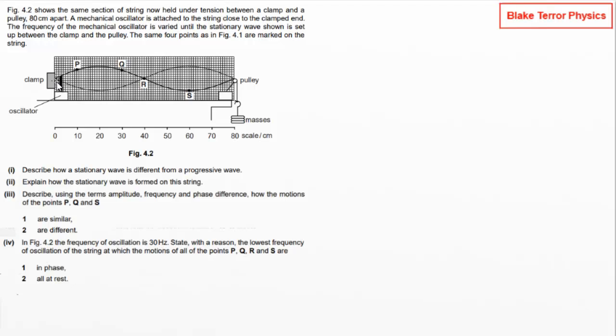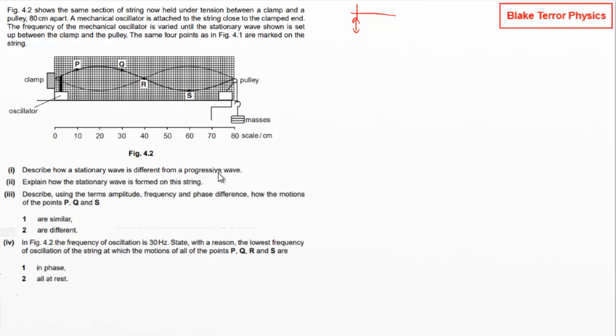All the oscillator is doing, you know, you start off with a level string, just completely flat, and then the oscillator just starts going up and down. It's just pushing the string up and down and making a wave appear. It's like plucking the string of a guitar. You know, your finger is doing the same thing.